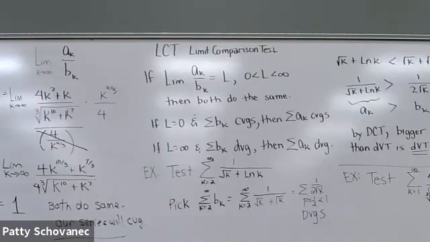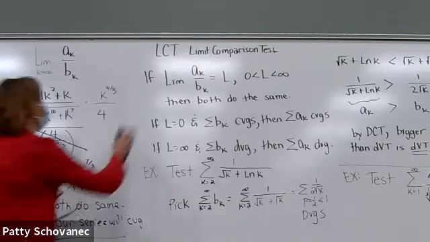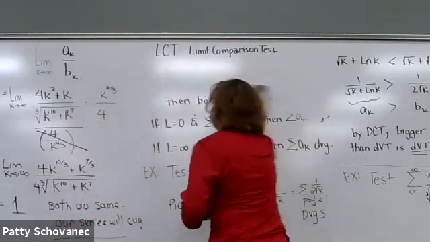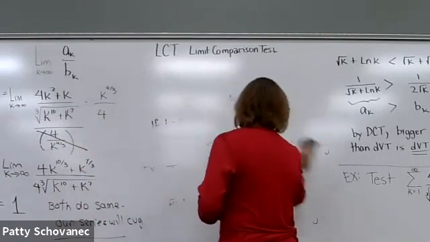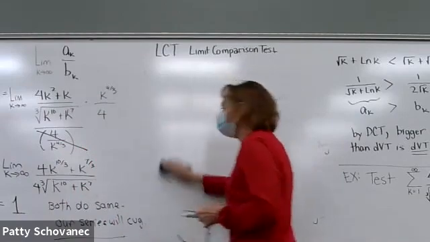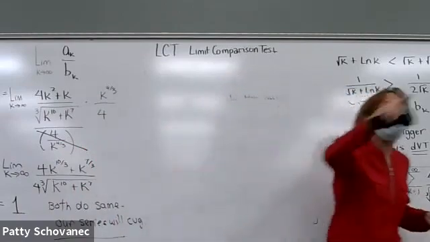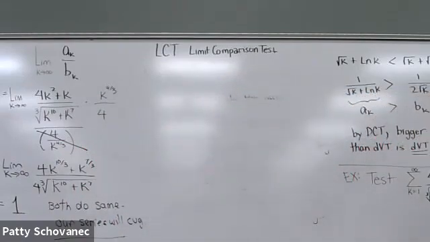So now I'm going to give you an example where the comparison tests aren't so handy. If there are several terms on the top and several terms on the bottom, several terms meaning added or subtracted from each other, a bunch of stuff added or subtracted on top, bunch of stuff added or subtracted on bottom, it's easy to do a comparison test.